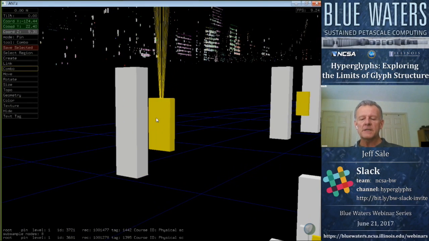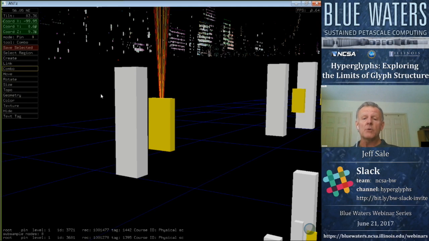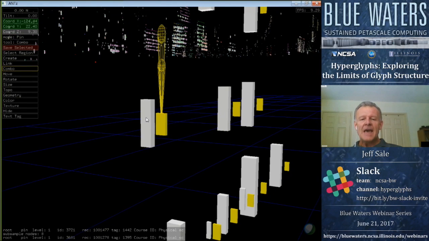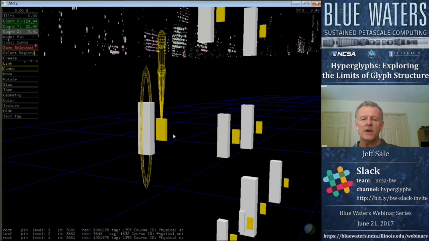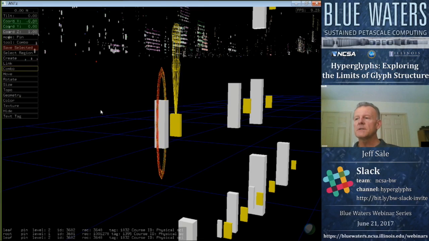Okay, so this glyph represents an individual student colored based on the actual course. Because I'm limited in the number of colors and I have hundreds of courses, I have to reuse colors for different courses. But that's one of the prices to be paid for trying to render massive amounts of data at one time. And then the white child object, this is a child object. If I move the parent object, you can see the child object move with it. This represents the number of times the student performed a reading activity where they viewed a forum or they looked at a lesson or they viewed an assignment or something like that.